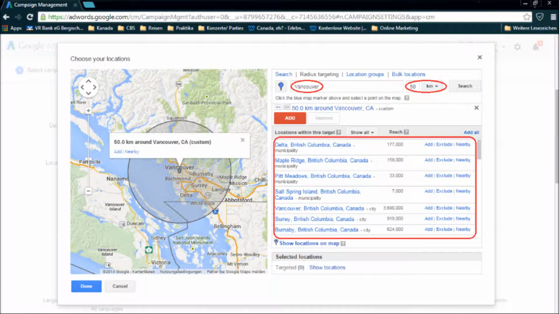Then you can see that all the locations within this target are shown below the search button. And you can now click on each of these cities or communities and decide whether you want to add them to your geo-targeting or whether you want to exclude them.